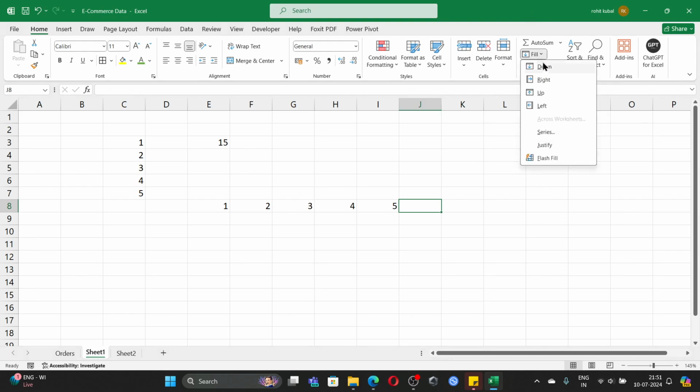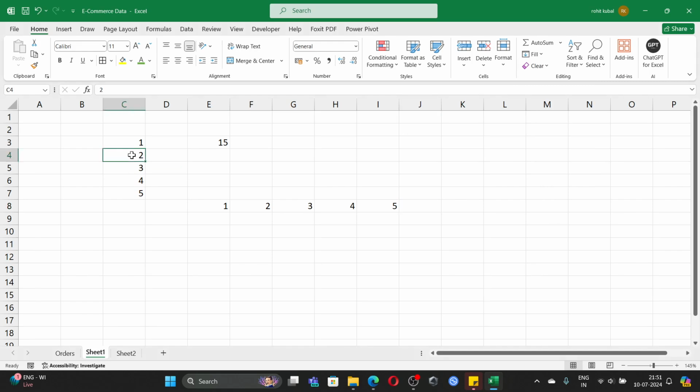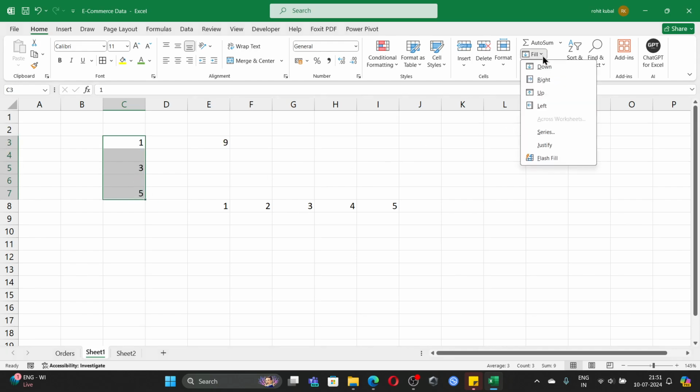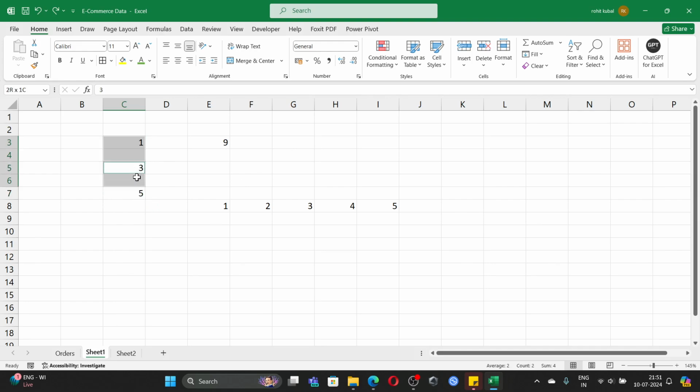We have then Fill. Fill helps me fill up the blank cells. If I select this and go to Fill, there we have Fill Down. If I click on that, it fills everything with the first selected cell. I'll undo it. Now if I select these blank cells and use Fill Down, nothing will happen, because in Fill you need to give some reference. If I select these and use Fill Down, that time it is going to work because I am giving some reference to it. Obviously this way you are not going to use the fill function. We are going to see some better methods of filling the cells.